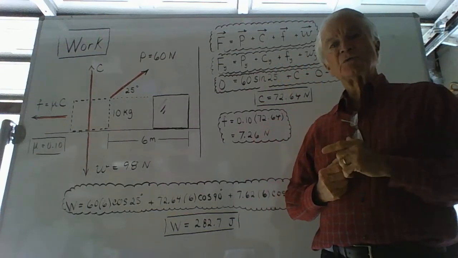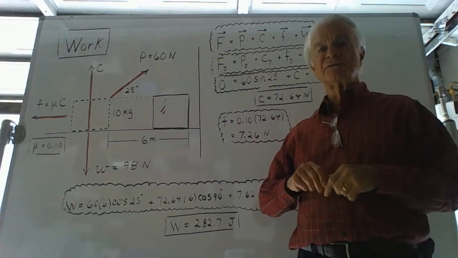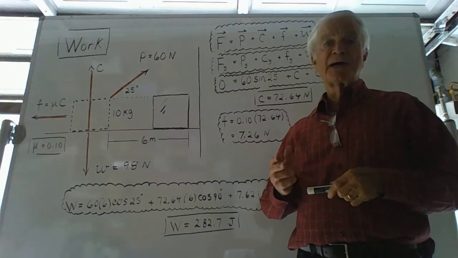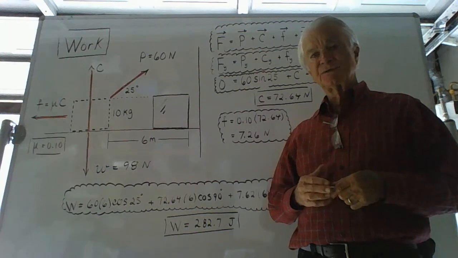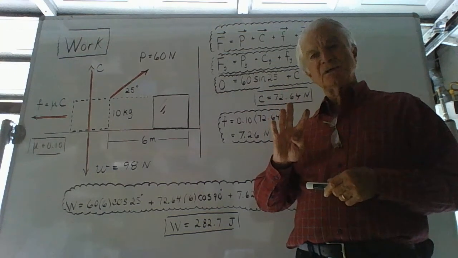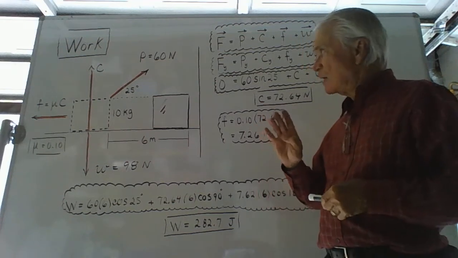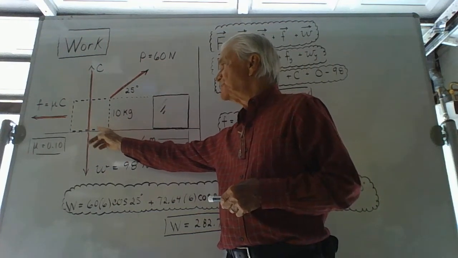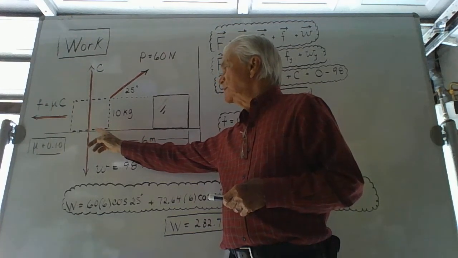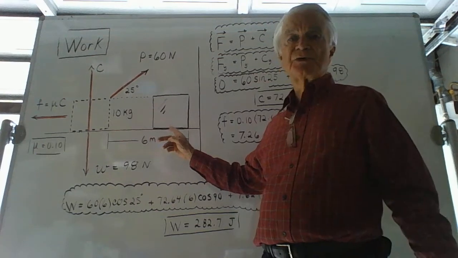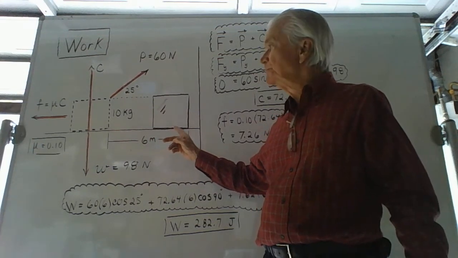In this video lecture, we're going to discuss the calculation of the total work done on some object on which they're acting a number of different forces. In our case, there will be 4 different forces acting on our object. Our object is a 10-kilogram block resting on a tabletop. It moves a distance of 6 meters over some unspecified period of time we don't care about.